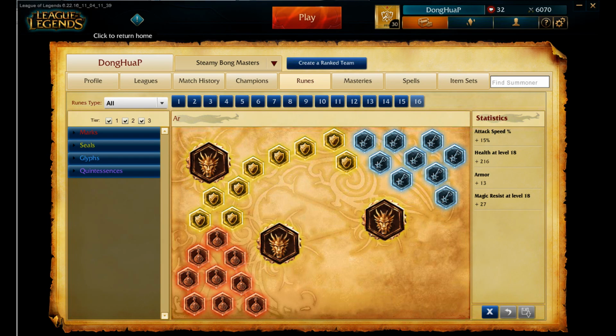Even though lane pressure Nasus has a decent early game, you're still Nasus and you're still abusable. You still need to be really tanky and you still need to be safe. Go health per level and scaling magic resist blues or scaling CDR blues. For marks, you can go either armor marks or attack speed marks.